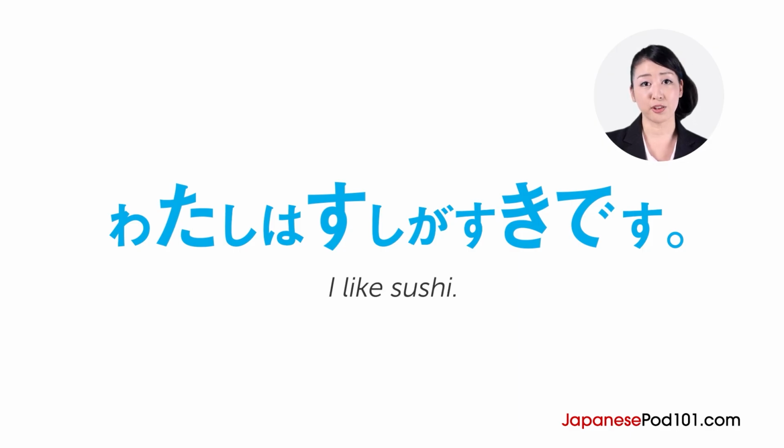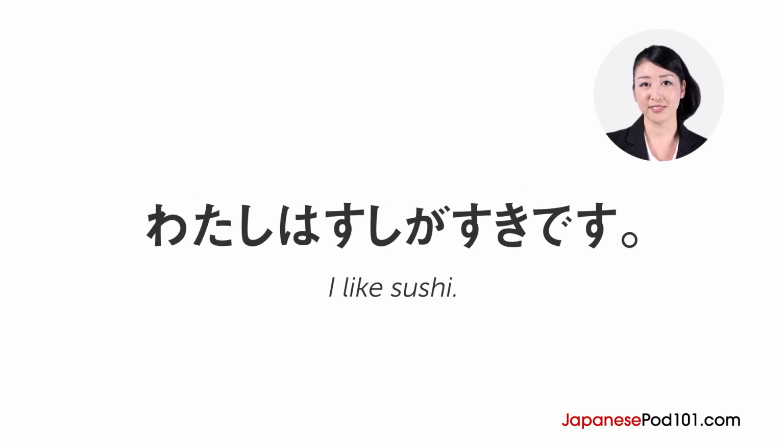Speaking in this way sounds very unnatural in Japanese. Remember, Japanese doesn't have stress. Let's read the sentence again without stress. Watashi wa sushi ga suki desu. Did you notice the difference? In this series, you have many chances to repeat examples after me. Please listen carefully and pronounce Japanese words without stress.